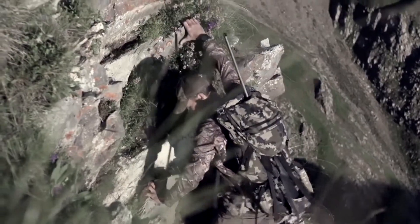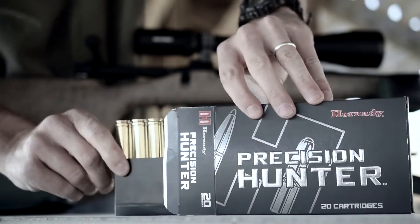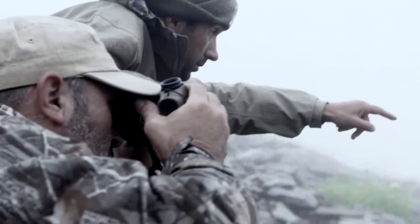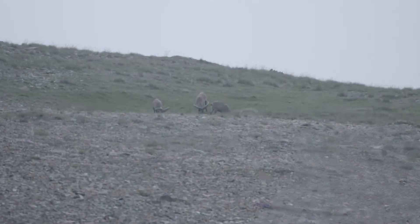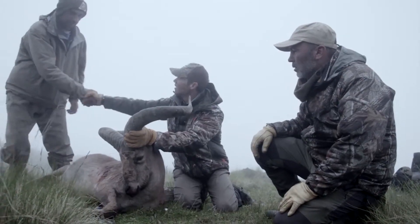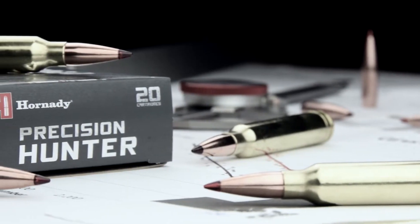The Precision Hunter ammo gives a guy who's into any distance, any range, probably the best offering he's ever had. The Precision Hunter line will feature chamberings that everybody associates with extended range shooting but are also staple common calibers that guys are going to go hunt with — giving you the capability to push those heavier projectiles and make those hits at extended ranges. It will work fantastic from zero to 400 yards — what we consider conventional range — but gives you that extra energy you're going to need at those extended ranges too. What we've been able to deliver is match quality performance in a hunter's cartridge.